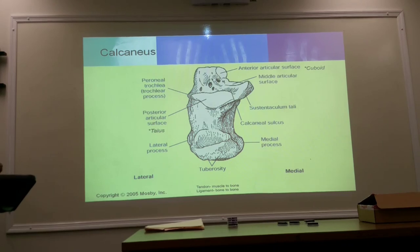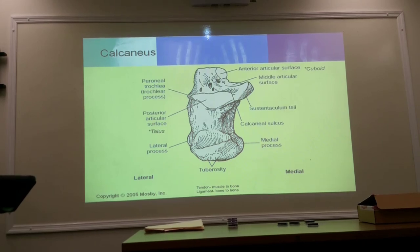Now the cuboid bone, is that going to be on the lateral aspect of the foot or the medial aspect? Lateral. Okay, the cuboid is going to be lateral, so we're talking about metatarsals 4 and 5. How come this is medial? So the way we're looking at that bone is from a bird's eye view? Yeah, bird's eye view. Give me just a second.